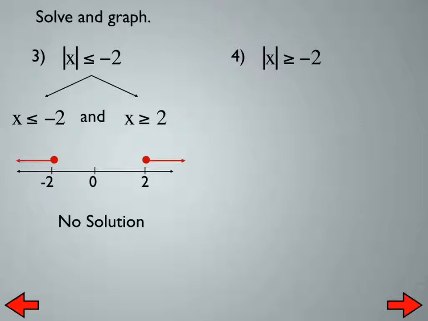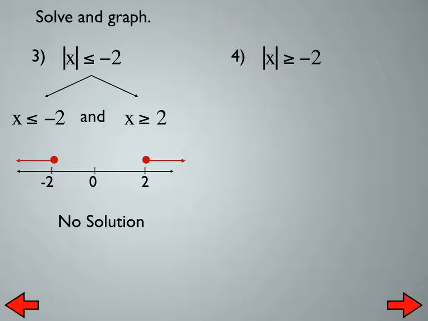All right, so now, what do we think? I believe it is infinite solutions. Okay, and it is infinite solutions. Think about this for a second. It does not matter what you plug in for x at this point. You're always going to get a number that's bigger than -2, right? Or for that matter, you're always going to get an answer that's bigger than any negative number.